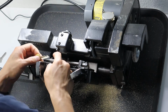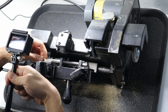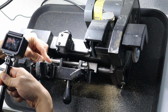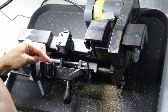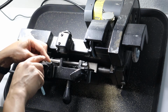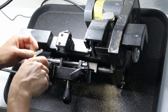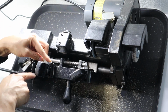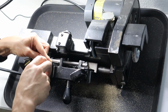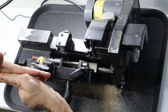I'm using my thumb to put it in and then hold it down. So now it's nice and flat. And I am going to now tighten this. You turn it clockwise to tighten it. Now that's in. You put it all the way up to the shoulder stop. It'll stop because there's a thing on the side that will stop it, and that's the shoulder. Now it's flat and parallel to the vise grip carriage.